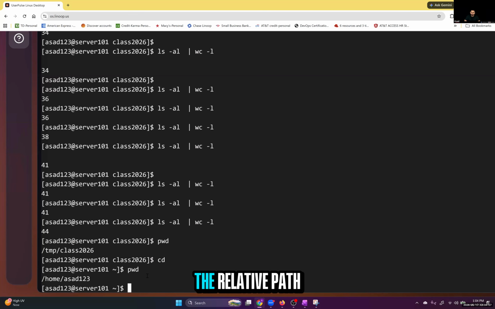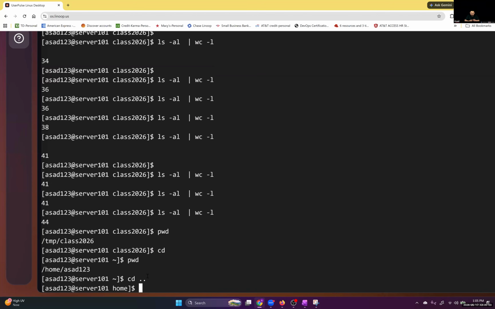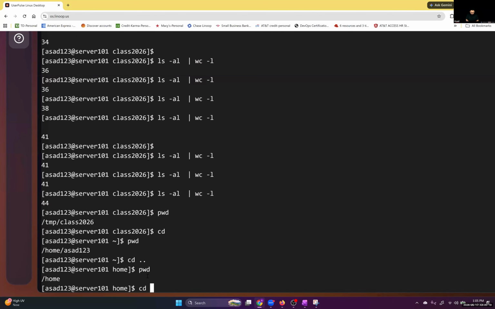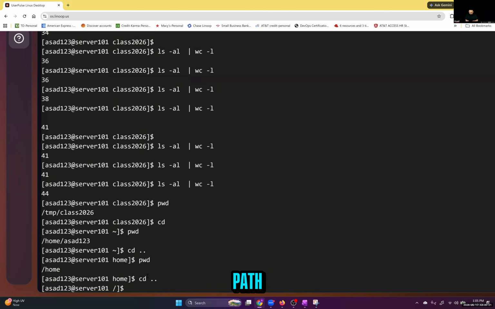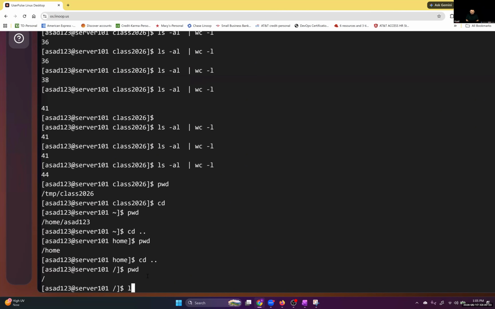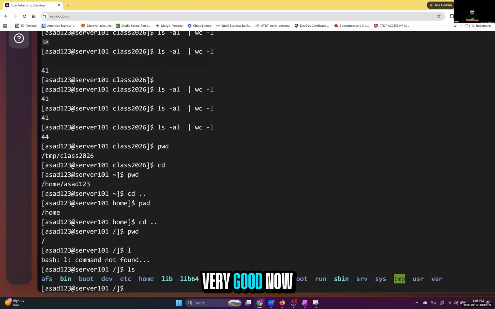I am going to do it with the relative path. I can go one step back: dot, dot. This is relative. I'm doing things one at a time, not in a single shot, slowly getting out of one directory, then going into the previous directory. pwd, dot, dot. This is a relative path. pwd, ls. Very good.